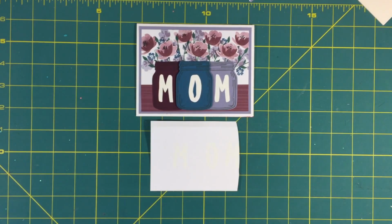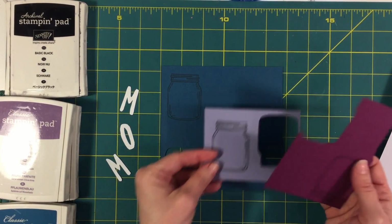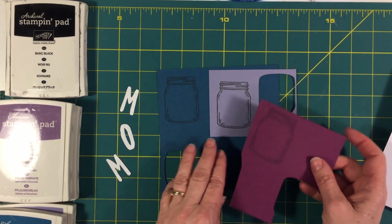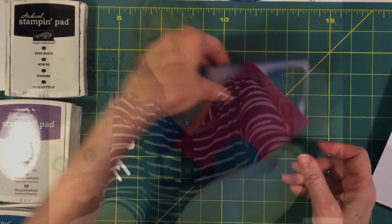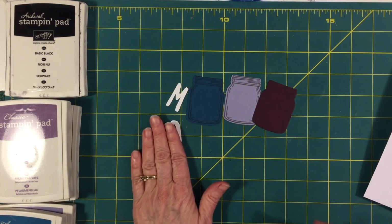So the next thing to do is to stamp our jars, and I stamped the jars in the basic gray ink, and I used Fresh Fig, Wisteria Wonder, and Dapper Denim. Did the Fresh Fig replace the stale fig color? I don't know that they ever had stale fig, but Fresh Fig is a beautiful new color. So we're going to cut these out with the Big Shot, or you can fussy cut them. So now we have our 3 jars, and we have our letters.